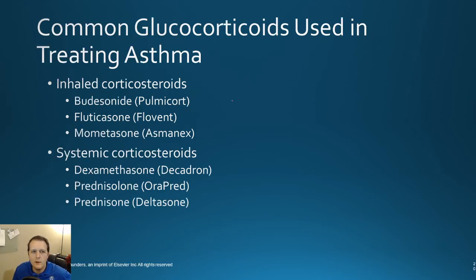We also have glucocorticoids, and these are really good for helping treat prolonged symptoms of asthma and help preventing attacks from occurring. And this includes things like budesonide, fluticasone, and mometasone. You'll note here that there's a lot of varieties that are very similar to your nasal corticosteroids. So you want to make sure not to mix up the names here, because potentially a pharmacy tech or something like that in the hospital can fill the wrong one. So, for instance, the brand name for the inhaled fluticasone is Flovent versus the nasal form is Flonase. And so because they sound so similar, it's very easy for them to mix the two up there, and you want to be careful with that.